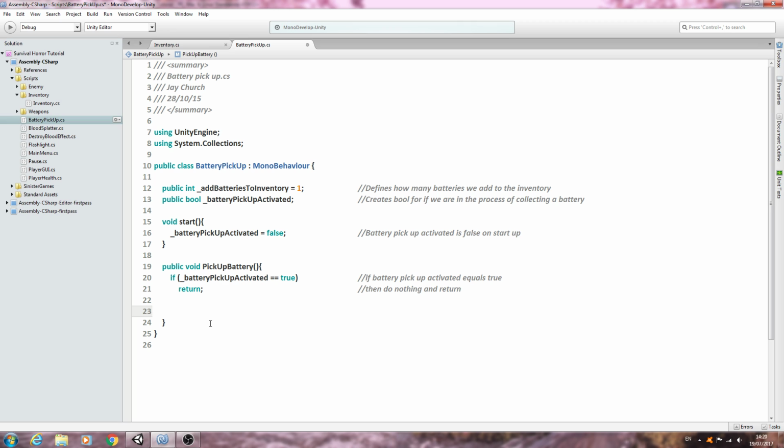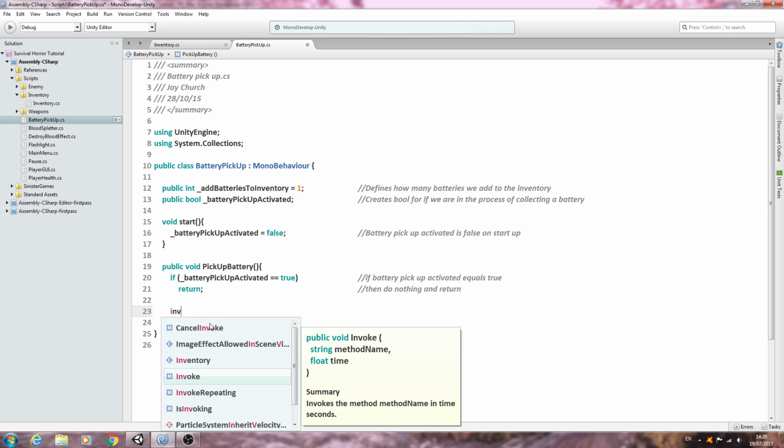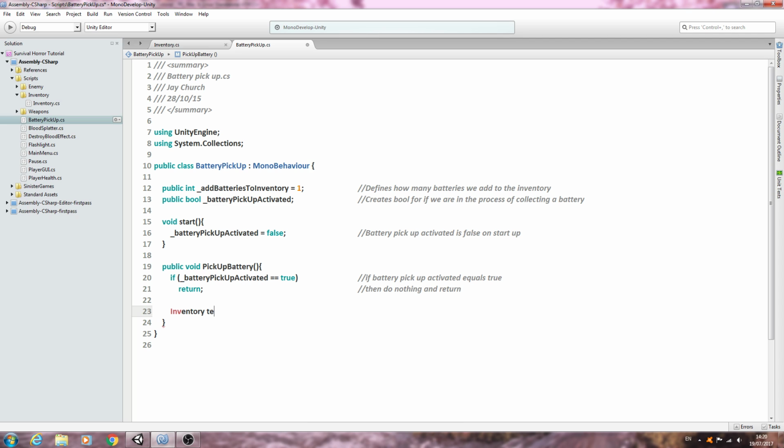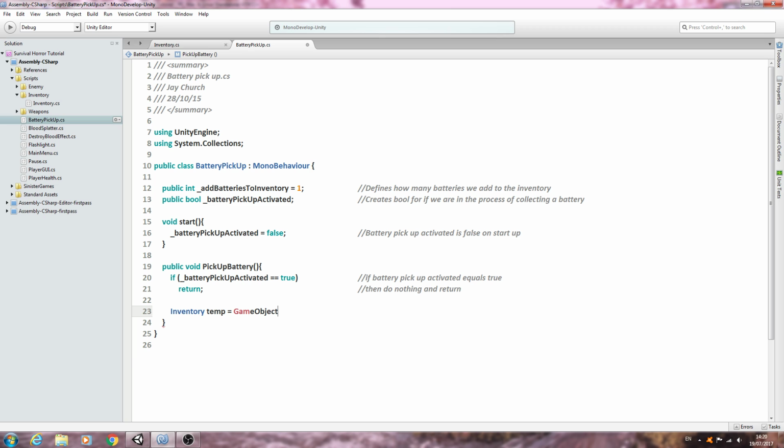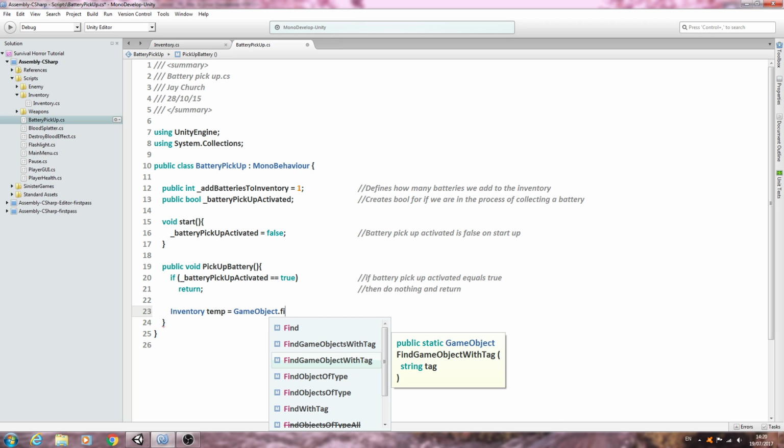function. But for now, we're going to say inventoryTemp, and we're going to say equals, and it's going to be GameObject with a capital G dot. We want to find GameObject with tag. Remember the singular, not the plural.